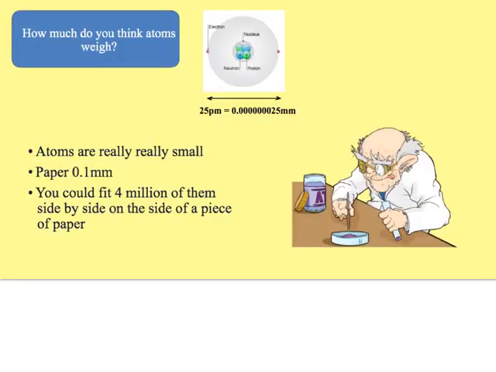So you should remember from year 9 that atoms are really, really small. So here I've got this atom on this little picture here, and if you think back to your electronic configuration lessons, you should even be able to work out what that is. It's got 2 protons in the nucleus, and so 2 protons, you look for number 2 on your periodic table, and you find it's 4 2 He. Okay, so it's got 2 protons in the nucleus, 2 neutrons in the nucleus, and 2 electrons going around the outside.